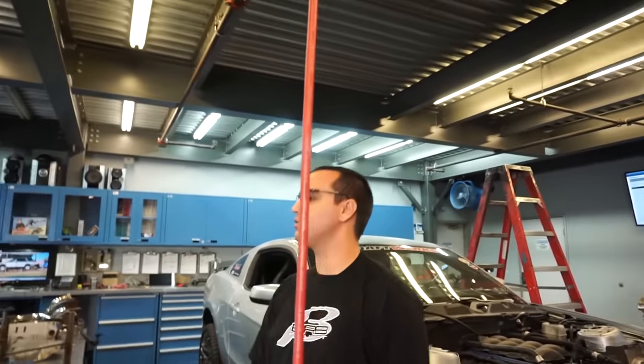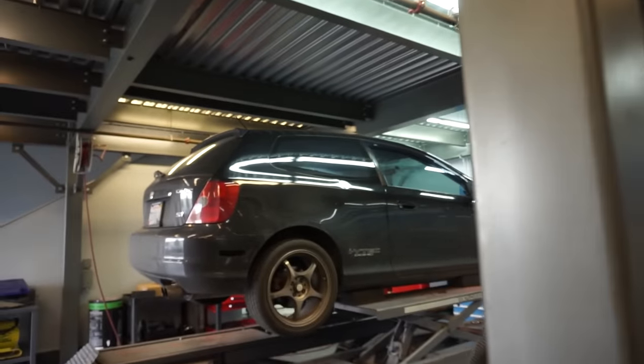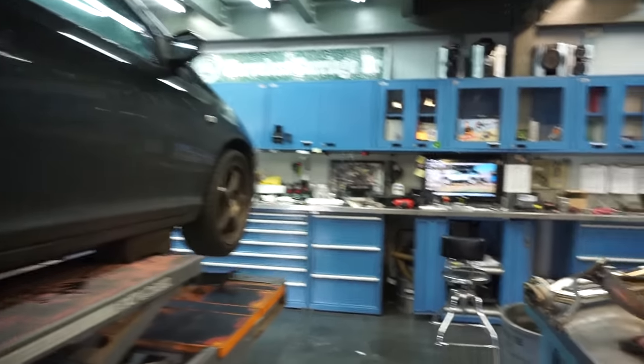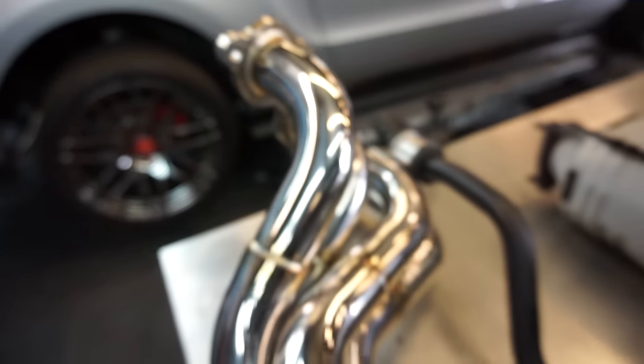Doug explains they're doing a chrome body upgrade, a manifold upgrade, and a header upgrade on the Civic Si. This is a Skunk 2 header — look at those welds. One thing I can't stress enough about Skunk 2 is that they're not just a product company. They don't just go to market with product that isn't tested. By the end of this segment you'll see that they are actually creating and then testing products before they go to market — a lot of companies don't do that. I can't wait to see what's behind the next closed door.